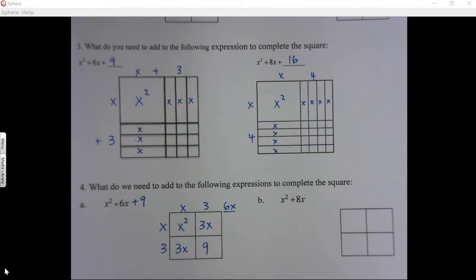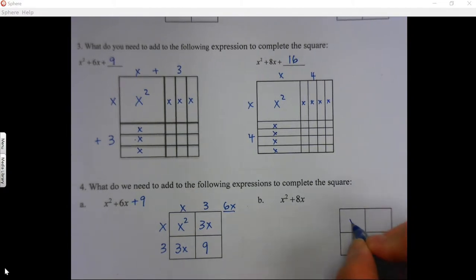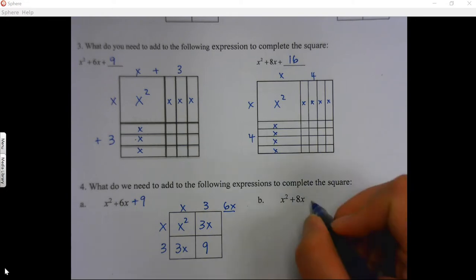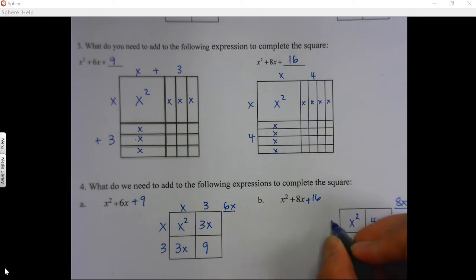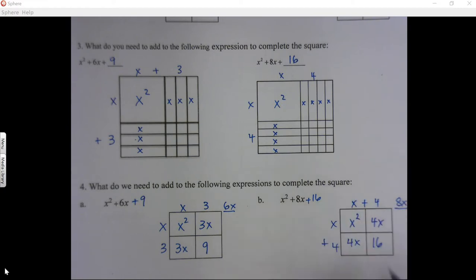And same thing on part B. I have my x squared. Again, I need 2 numbers that evenly add together to give me the 8. When I split that in half, I get 4x and 4x. When I'm multiplying my 4's together, that is where the 16 is coming from. And again, when you factor it, you see that you have an x plus 4 and an x plus 4, which would get you your perfect square, x plus 4 squared.